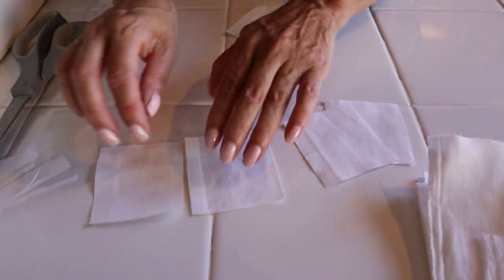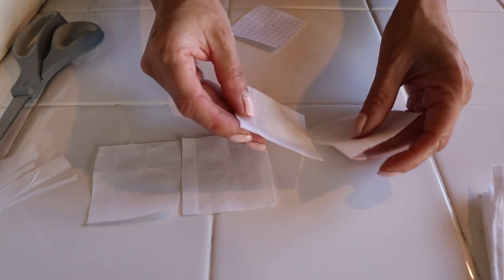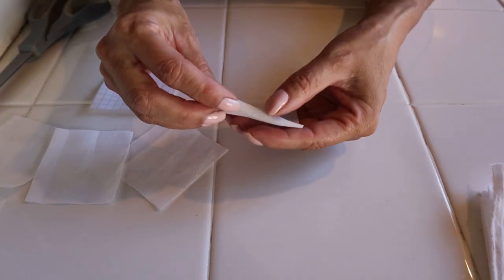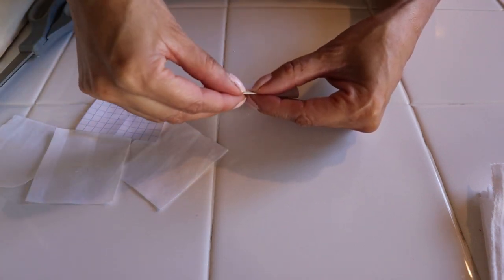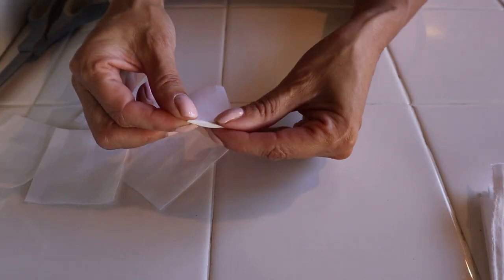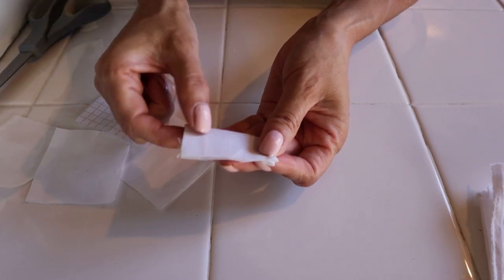I'm going to cut four of them, because two pillows will come with the set of sheets and two pillows will come with the bedspread. Now these are not pillowcases — these are just the pillows. On the longer side I'm going to mark a little crease that will represent one of my little squares, press it with my fingers. At the sewing machine, the fold is going to be on the outside, and then I will sew here and here.